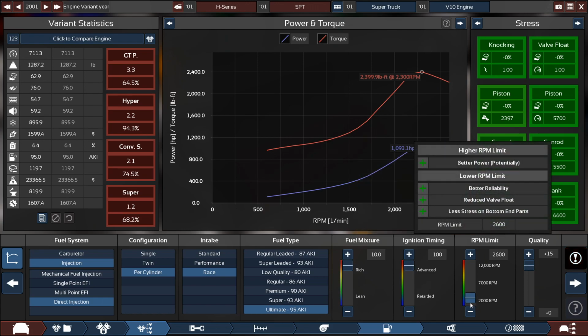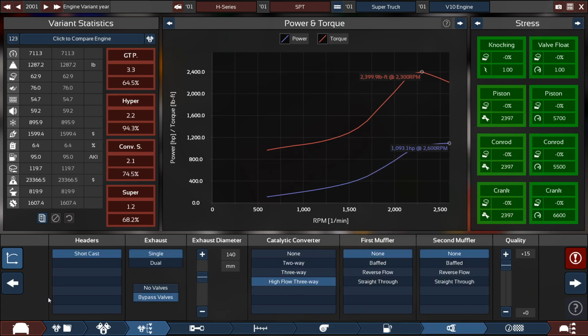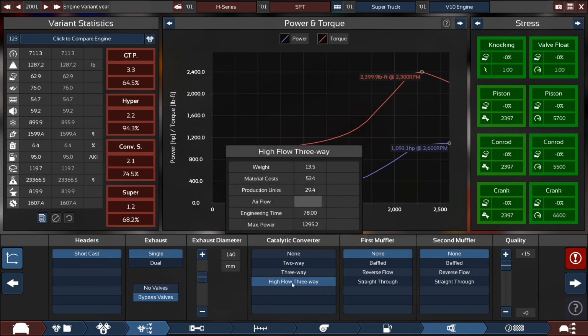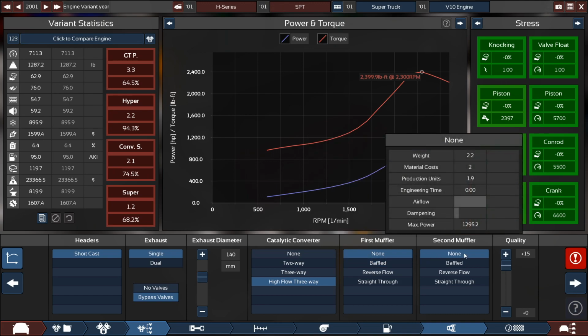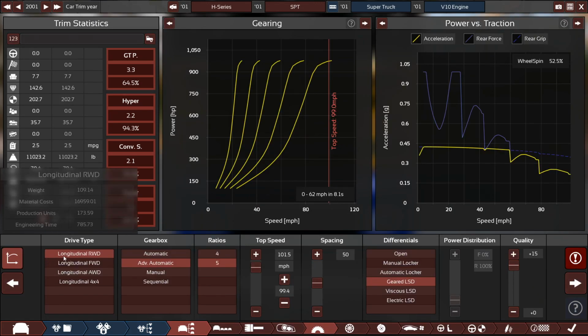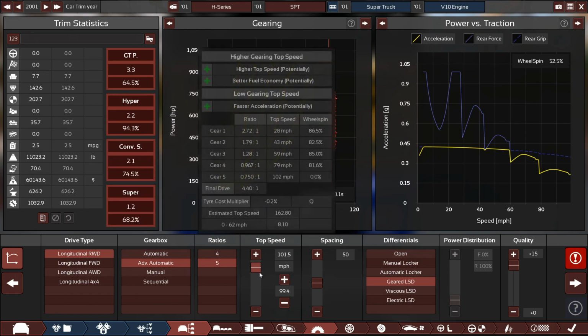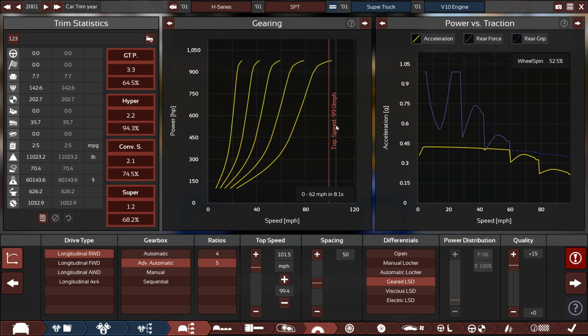For the headers, the only option is a short cast using a single exhaust with bypass valves and the exhaust diameter set to 140 millimeters, or 5.5 inches, with a high flow 3-way catalytic converter, and we're not using mufflers whatsoever. For the drive type, we're using a rear drive with an advanced automatic 5 gears with the top speed set to 101.5 miles per hour and the speed limiter set to 99.4, which gives us a top speed of 99 miles per hour.